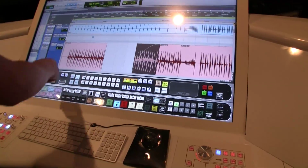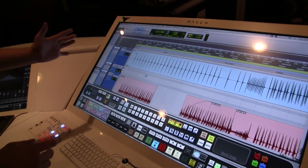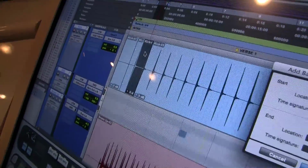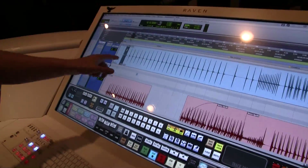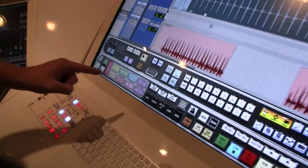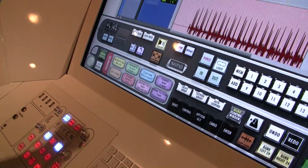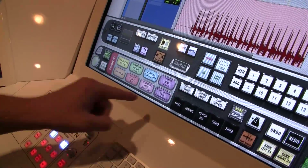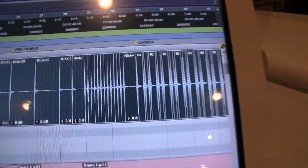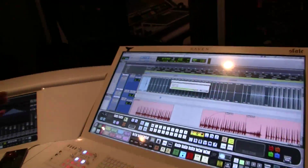Editing is fantastic on the Raven as well. Let's go ahead and just zoom in on this kick track here and say it's played a little out of time. I can just go ahead and select this one bar about, hit tempo map one bar. It's going to automatically tempo map, and now I can select the rest of the kick track and hit snap to grid, fade, consolidate. Now what this is going to do is it's going to break all the transients, snap them to the grid, fade the changes, and consolidate the entire selection. One button. Here we go. Snaps them, moves them, fades them, and consolidates them.